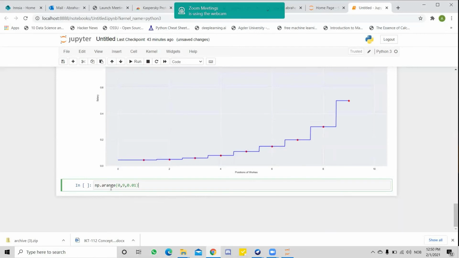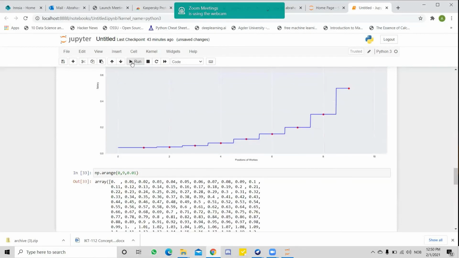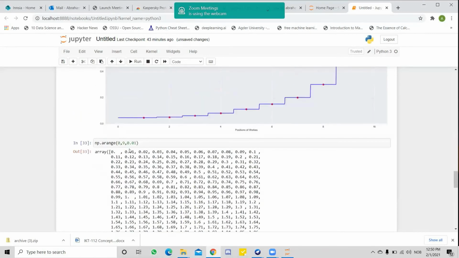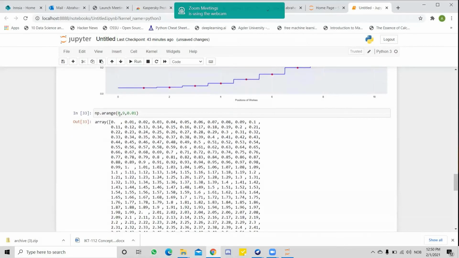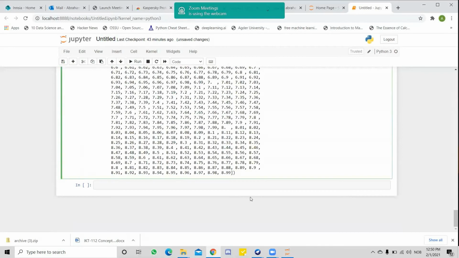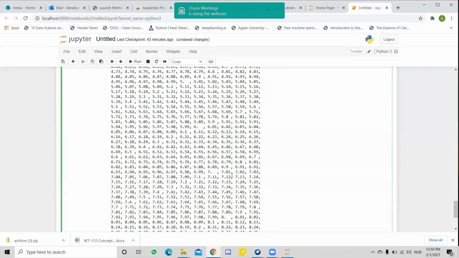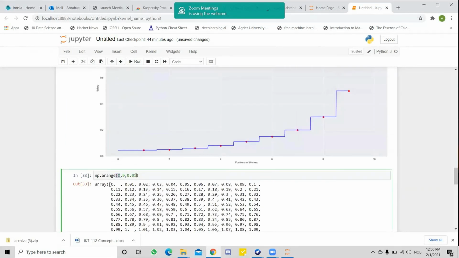Maybe you will understand better here. Yes, I will use just this data. It started from 0 position. I know that the end is 9. From 0 to 9 by stepping 0.01. Okay, maybe other, and this is our step.